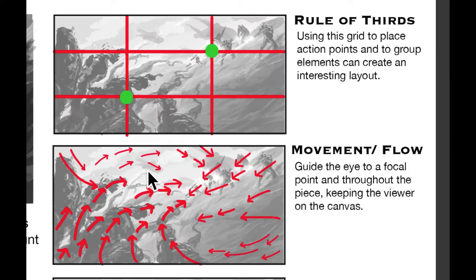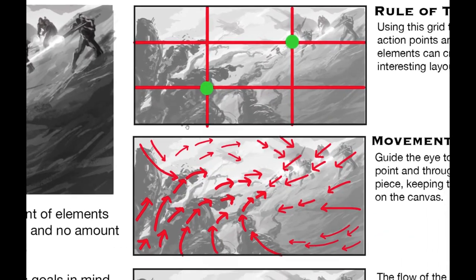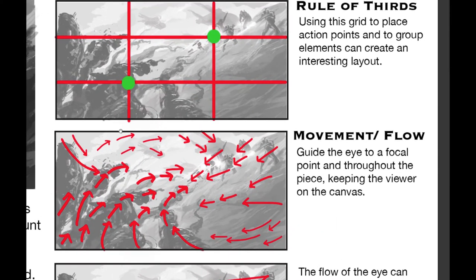If we move up here into the corner in this area, we've got these clouds that can pull us back, and then the barrel guns of these tank-like objects pointing to pull us back down into the action. Or if we move up, the clouds can pull us back to the tentacles, right? So you're constantly cycling through. You're trying to find ways to control where the viewer's eye goes.